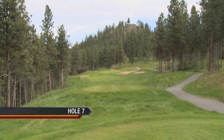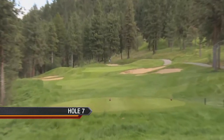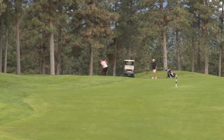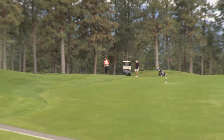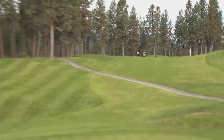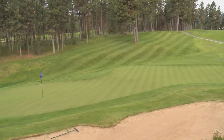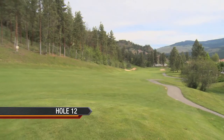A lot of the fairways require you to hit quite accurate tee shots, and then the shots into the greens are quite demanding with a lot of bunkering, a lot of undulations around the greens. Carved out of a majestic rock bluff, the QUAIL is tremendously fun as well. Its 18 holes will escort you on a bit of a roller coaster ride, as players will find themselves flying up and down along the course's stunning elevation changes.